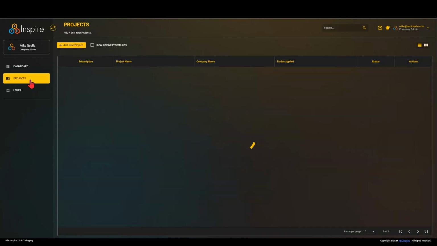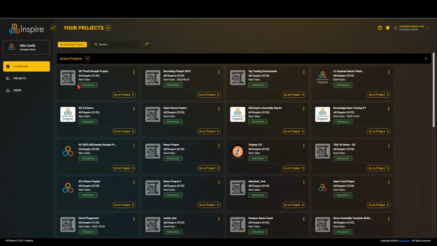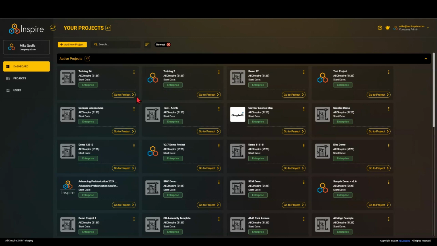Our projects tab remains. This is really where you're going to see inactive projects, and you're going to be able to archive them as you get through those projects. We have a new sorting at the top as well, so this is something where you're going to be able to jump in, sort by the newest project, so you can see what is the latest that's been worked on, what's the latest project, so you always have those up at the top.